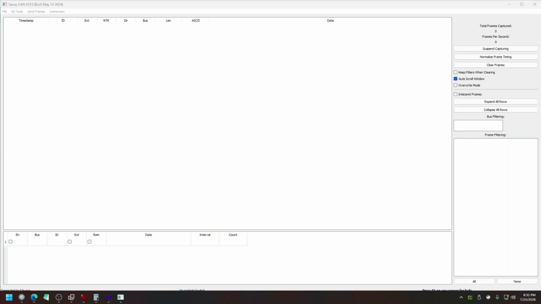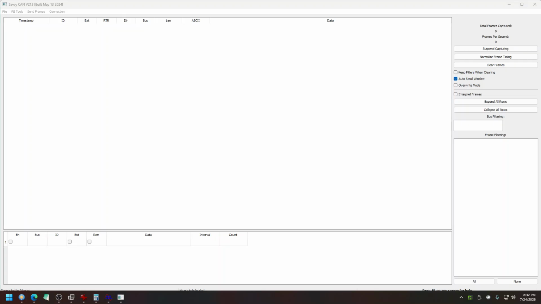Having said that, I have access to a TopDon Phoenix Pro, and I did a capture with SavvyCAN with a splitter cable and a simultaneous capture with the TopDon. Now, if you know anything about scan tools, you know that they don't typically support export to Windows. You're generally supposed to view the information on the tablet or the scan tool, and they don't encourage or support the export of the information.